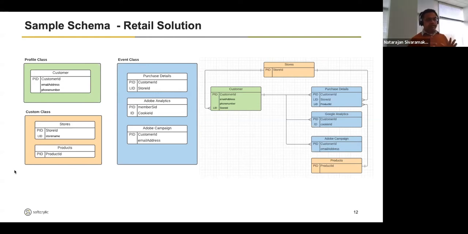Whatever said and done, you need to have one single identity that connects all this data together. And if that's not available, first we would need to implement that and then bring the data into AEP. Otherwise, it'll be extremely difficult to bring all that data together within AEP.